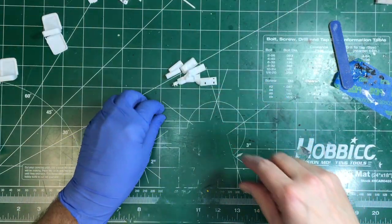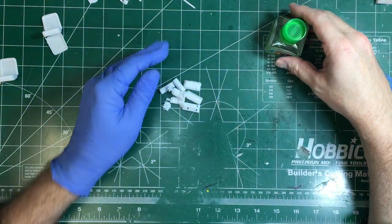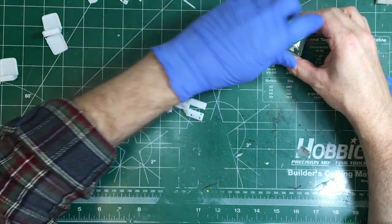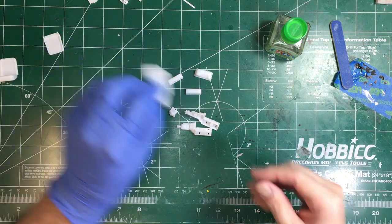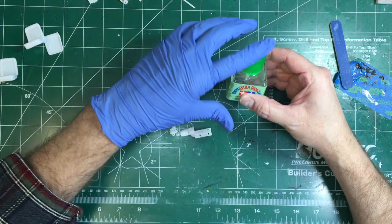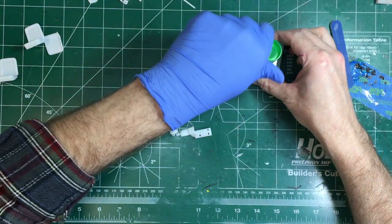All right, we're gonna work on a little bit of pre-primer assembly. So I'm gonna start gluing a couple of similar paint colored parts together, like the engine block, the oil pan, cylinder heads, and then the seats and the seat backs. So to glue my parts together, I'm gonna be using the Tamiya Extra Thin Cement for that.